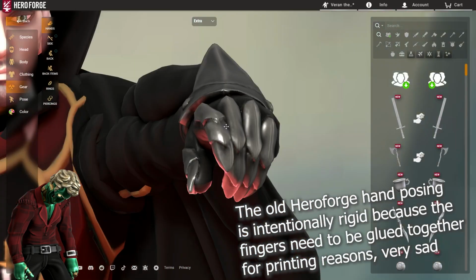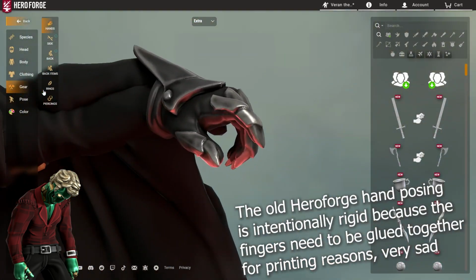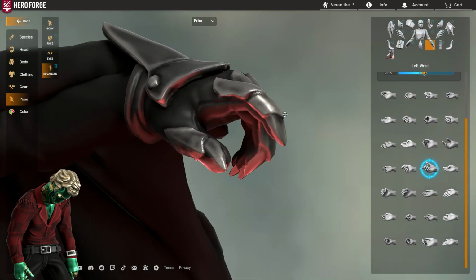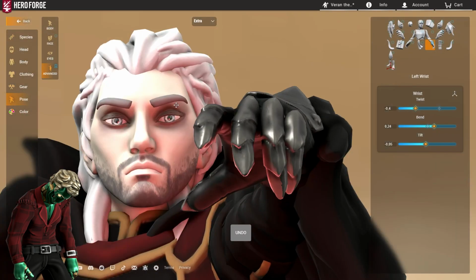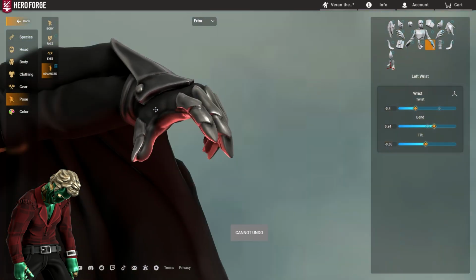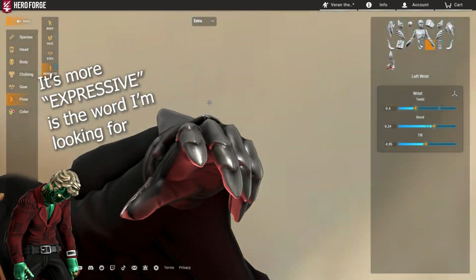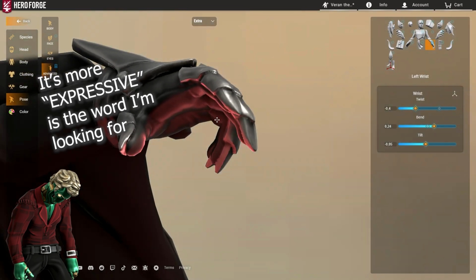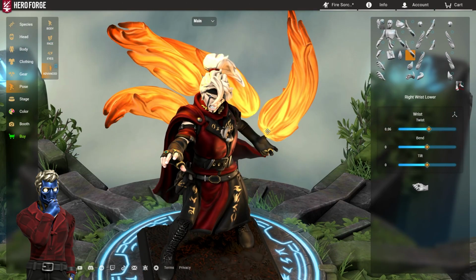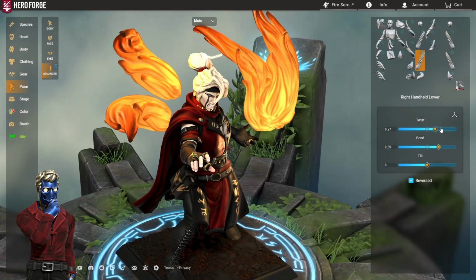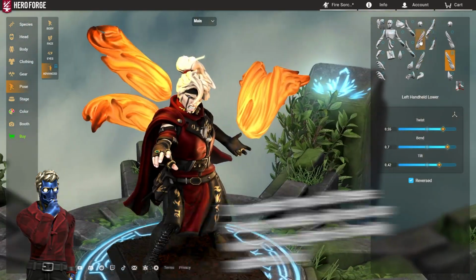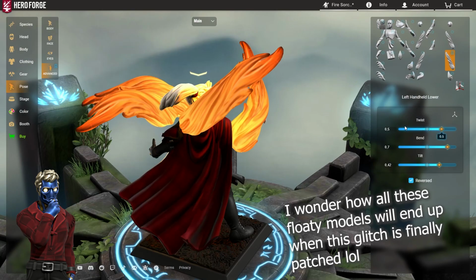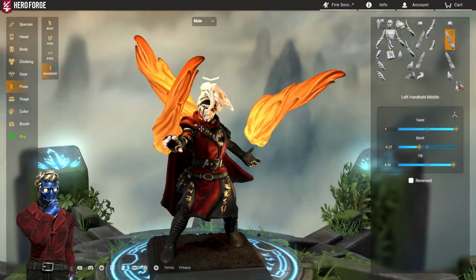It would be this, which is just the alternative main hand grip, and it's not the same. If I go back here quickly and show you what it was like previously, compare this hand, it has a lot more visible intent in the personality and the vibe of how the fingers are posed. Granted, we knew it was likely to be removed as we got closer to kit bashing. They've already confirmed that individual finger posing will be a thing when kit bashing comes out, so it makes sense, but unfortunately I think kit bashing is still a while away.